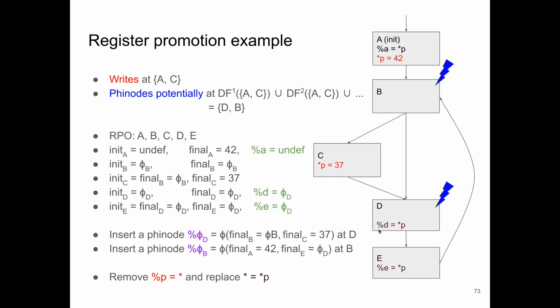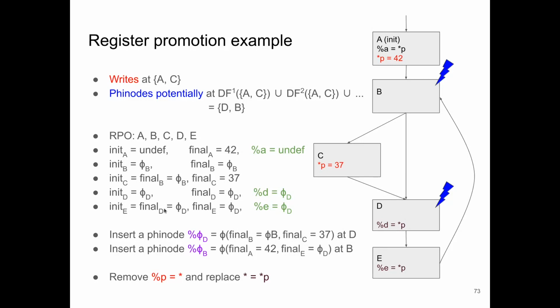And we scan the block and we deduce that %D should be the phi node of D. So here the phi node should be inserted and its value is the same as the %D register here. And finally, the final value stored at P from the block D should be the phi node of D because nothing has been stored in this block.